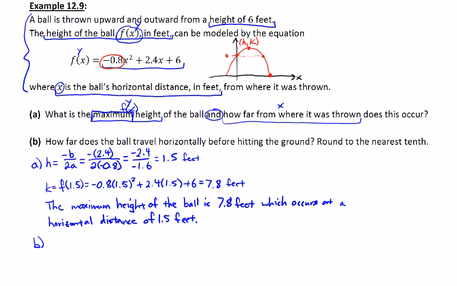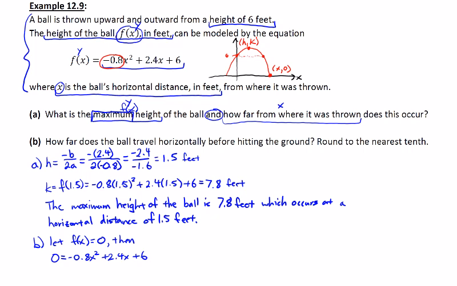Now what I can tell you about being at the ground here is that you're talking about an x-intercept. So that's going to be some x value, comma, 0 for the y value. Every x-intercept has to have 0 for the y, otherwise it can't be an x-intercept. So that ends up being our ticket to be able to start this calculation. We're going to say let f of x, which is the y, be equal to 0. And then when we do that, we will now have the equation 0 equals negative 0.8 times x squared plus 2.4x plus 6.